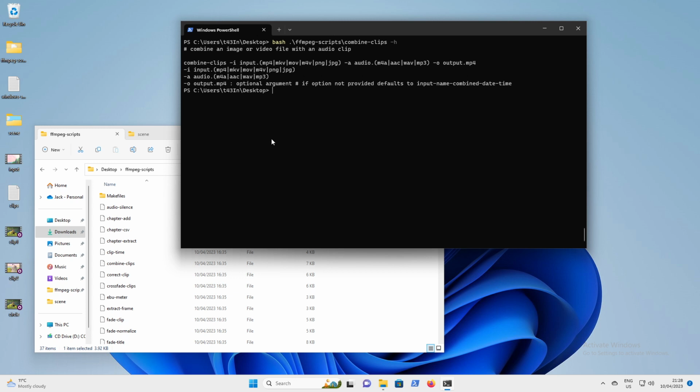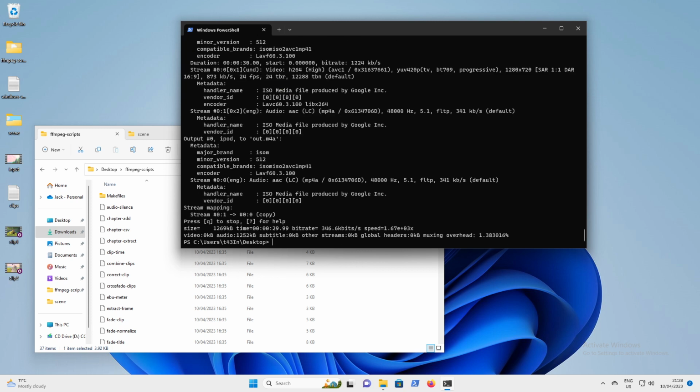Okay, so actually I want an audio clip, so let's take the audio from the second clip. So I should just be able to run ffmpeg on the command line -i clip 2 -vn, that's no video, copy the audio codec, and should be an M4A, so out.m4a if my memory's right.